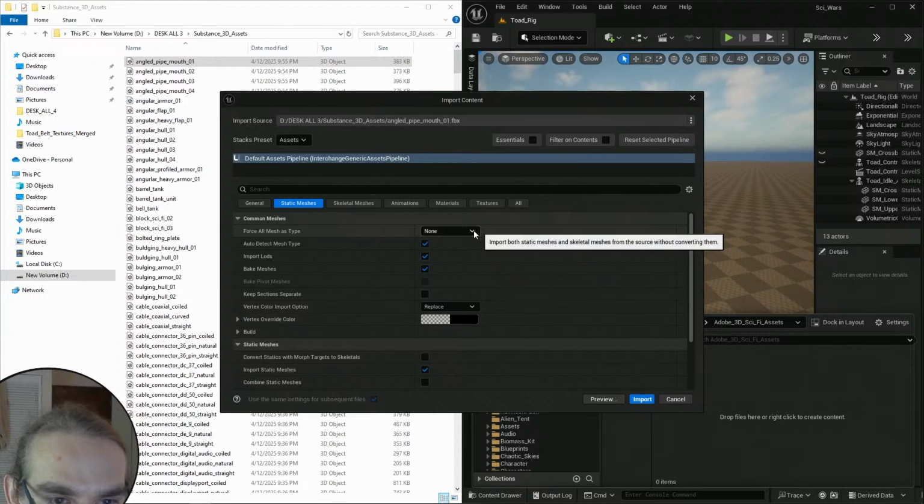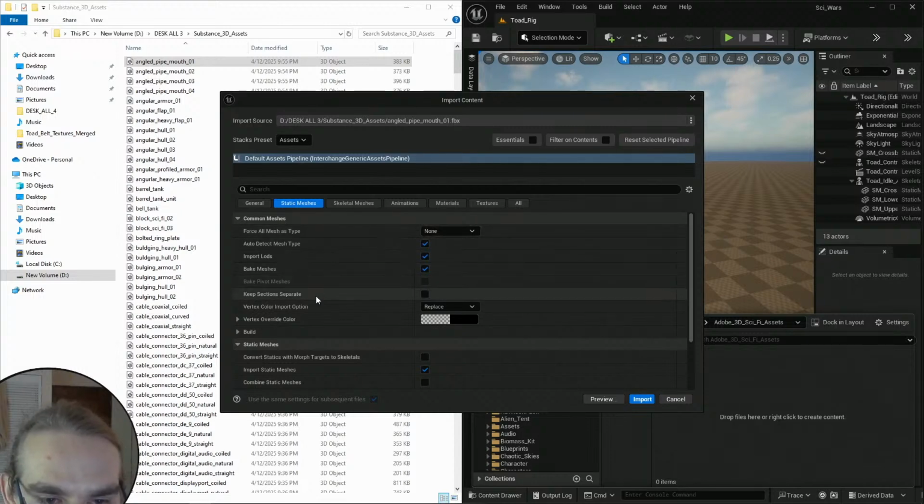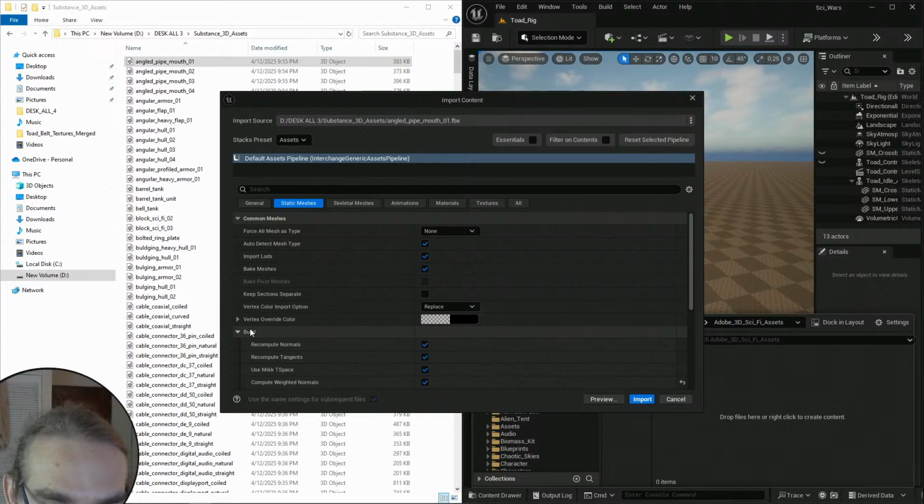Force all meshes type, auto detect mesh type, import all these bake meshes, keeps sections separate. No, we don't want that. We want the opposite. Vertex color, override build.